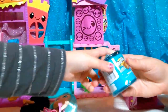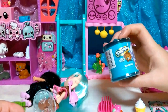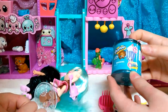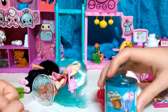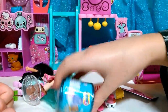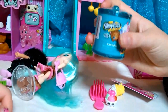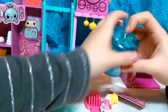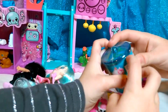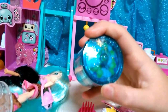We got a Shopkins Food Fair blind canister! We are definitely going to be revealing some of these because they are absolutely awesome. We also have some more surprises — keep watching the vlog! It comes with two surprise Shopkins. It has a really sparkly cute blue candy canister — it looks like jelly beans, with a little jelly bean cardboard cutout. Let's go ahead and open it!